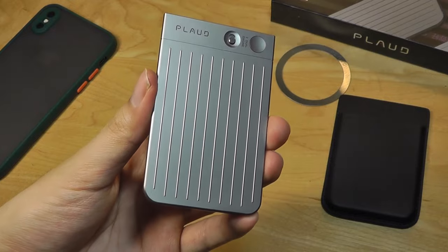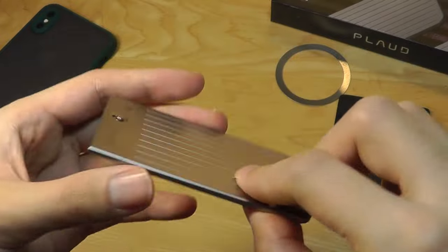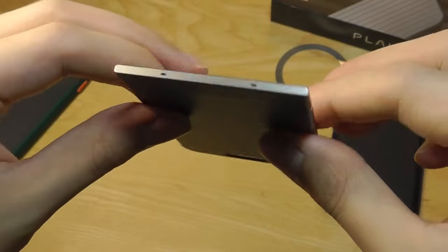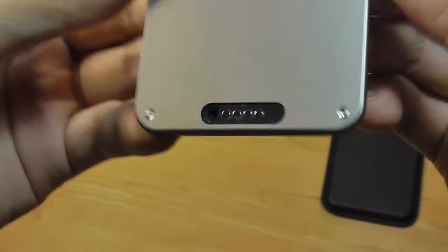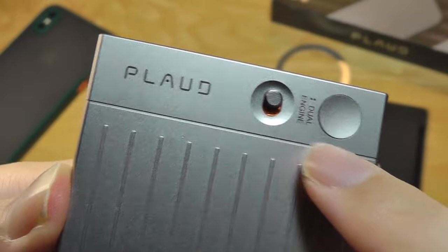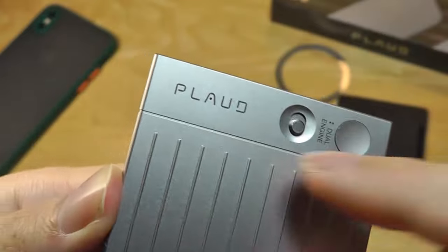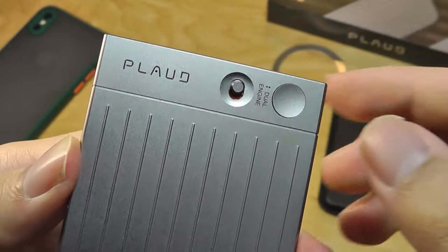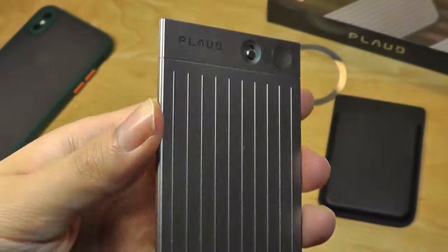Taking a closer look at the Plod Note, it is extremely sleek and well-crafted out of aluminum alloy on the back, with a little bit of polycarbonate. It's extremely slim but has a good density to it — doesn't feel cheap or hollow. We have some of the microphones on the top, and the back just has the charging contacts. The front has a dial you can switch to go into call recording mode, where it will listen to and capture phone calls, versus a regular mode for meetings and lectures. There's also a simple power/record key that you tap for about one second to begin recording, and a haptic vibration motor.